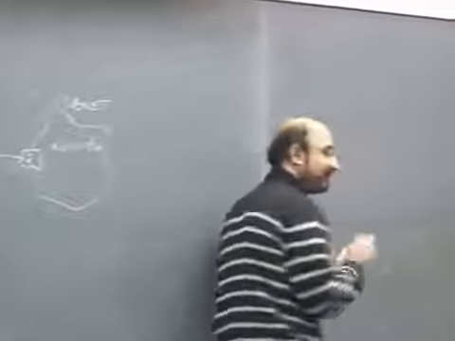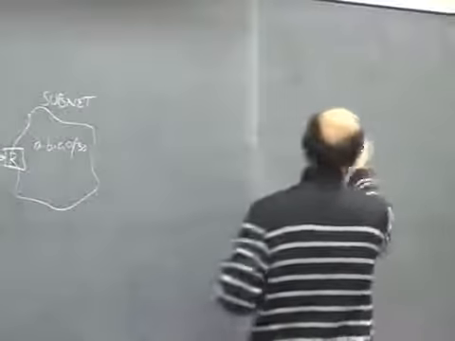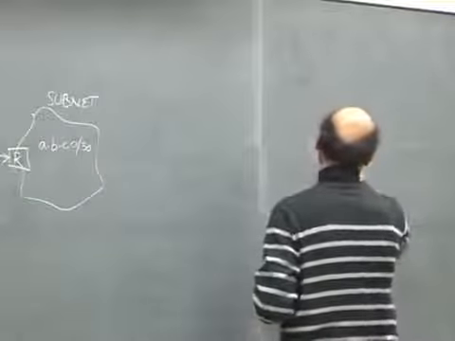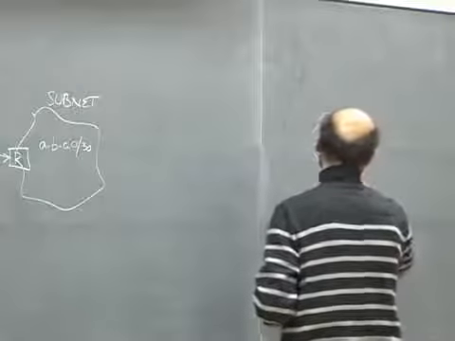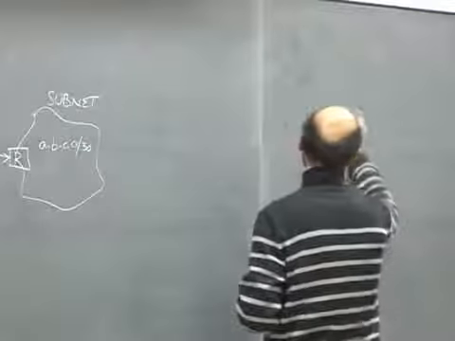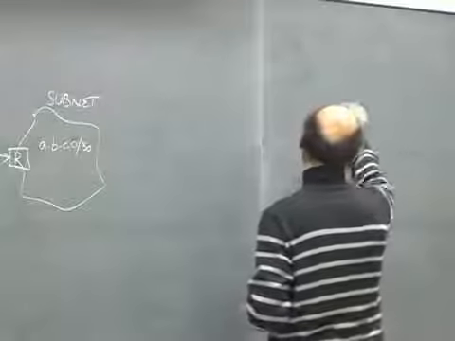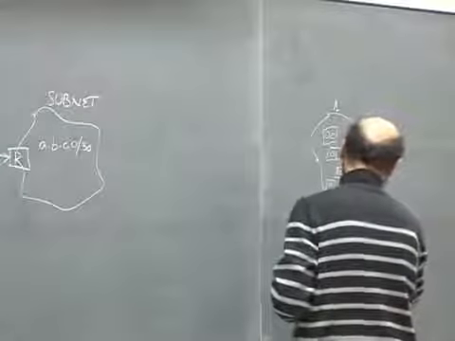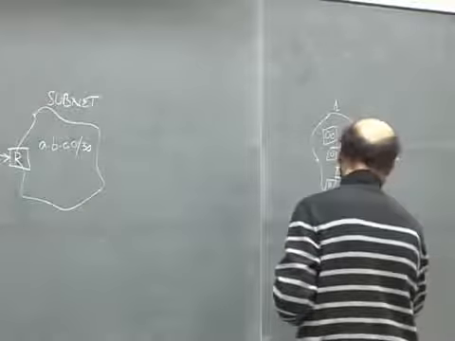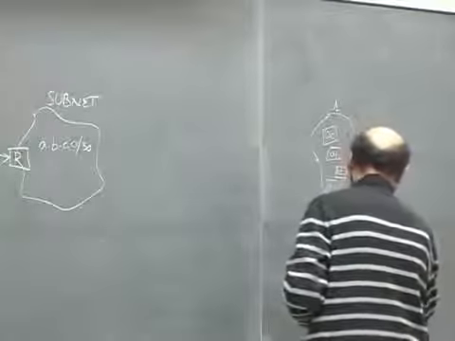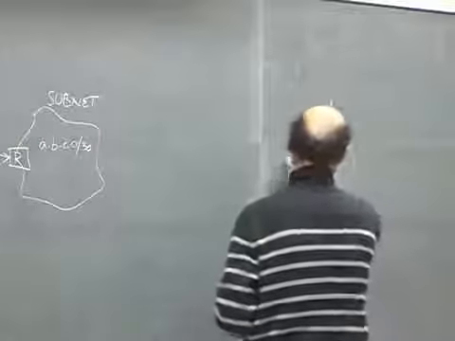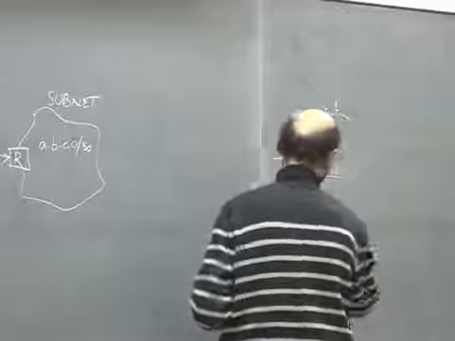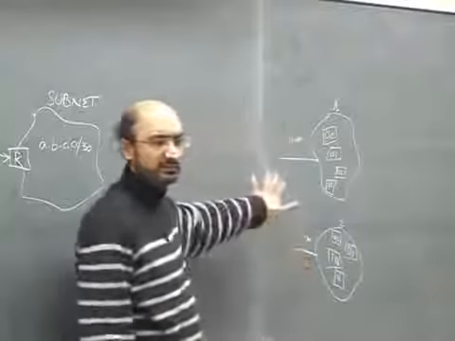Let's say we have 4 computers, and they're called 0, 0, 0, 1, 1, 0, 1, 1. Let's say this network is called network 1, and then there is another network called network 2, which also has the same 0, 0, 0, 1, 1, 0, 1, 1. All right. So I claim that I can call all of these 1 dot star and 2 dot star. Does that make sense?